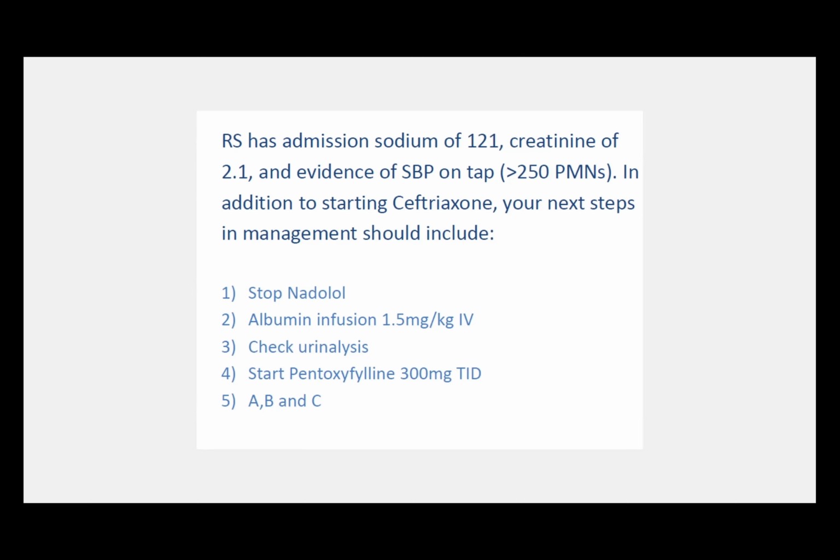Yeah, ABC is correct. So in SBP, without a doubt, you want to stop a beta blocker. And then we're going to talk about why we want to give albumin and why we want to check a urine. So this is now territory of hepatorenal syndrome we're getting into. Again, hepatorenal syndrome is a diagnosis of exclusion, but based on just the lab values you're seeing here, you do have a patient that has a creatinine of more than 2, which is considered an AKI. And that's why checking a urine analysis is very important. So the answer is 5, it's ABC.